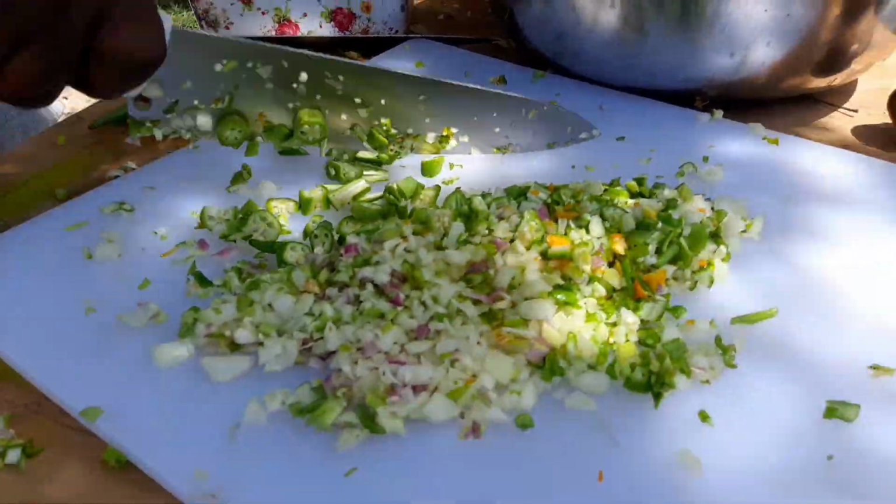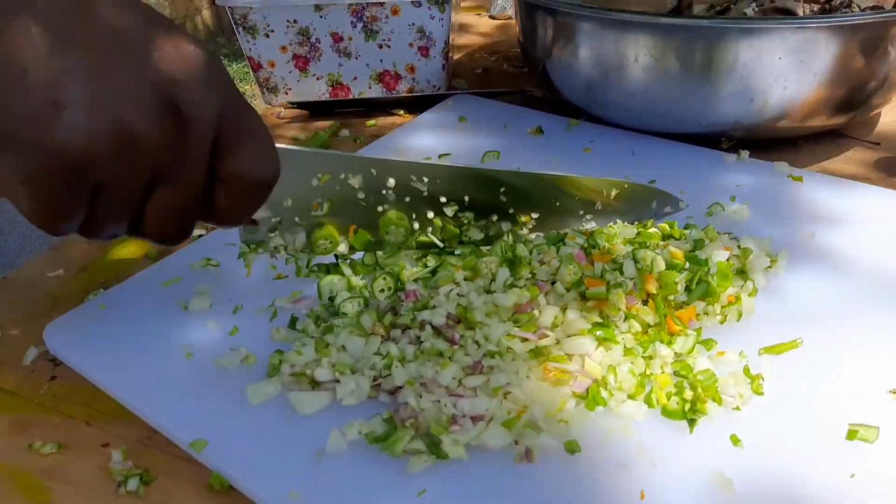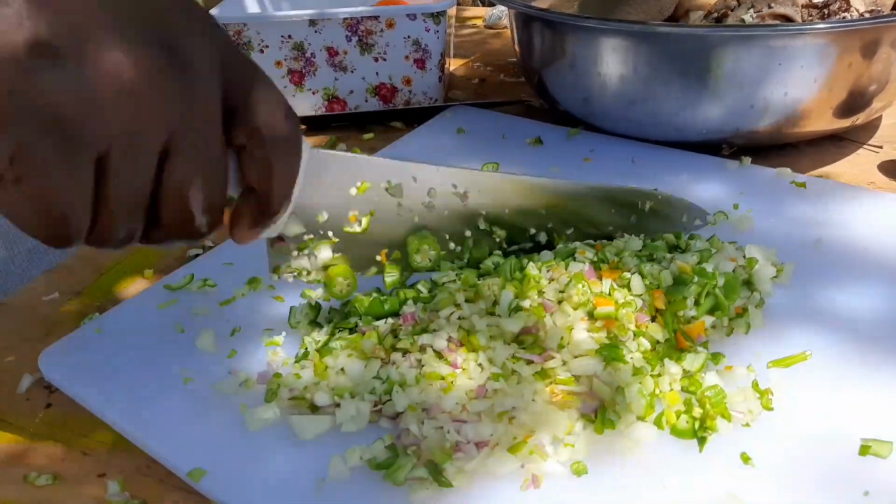Put my okra them. I think the young okra them are best. Yeah, more young, guy, be.